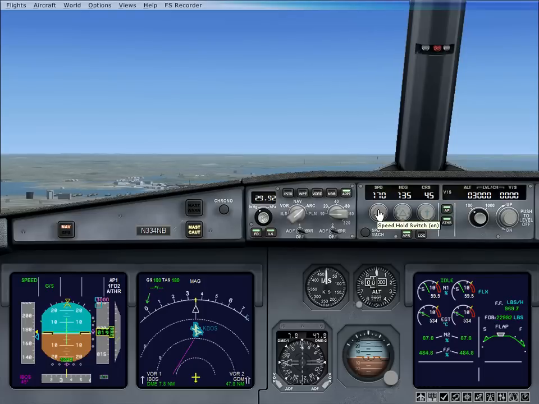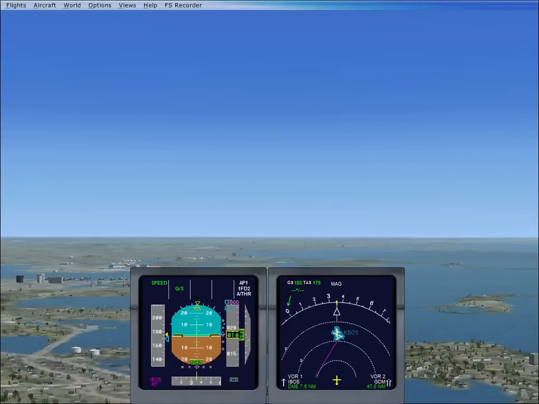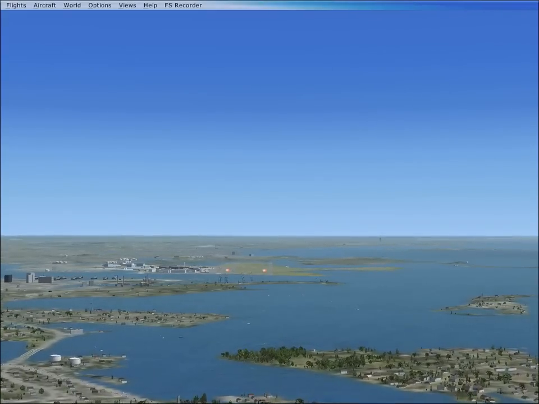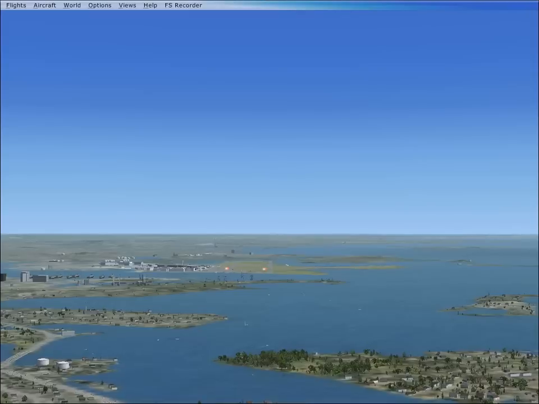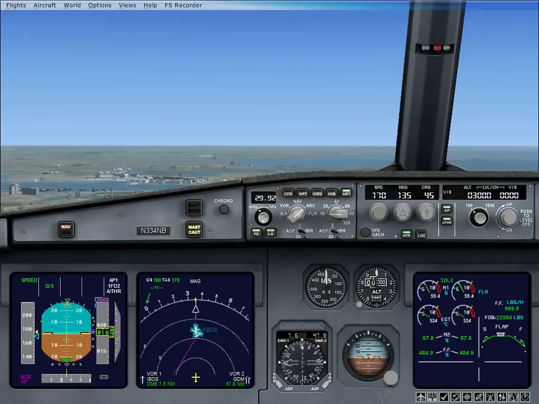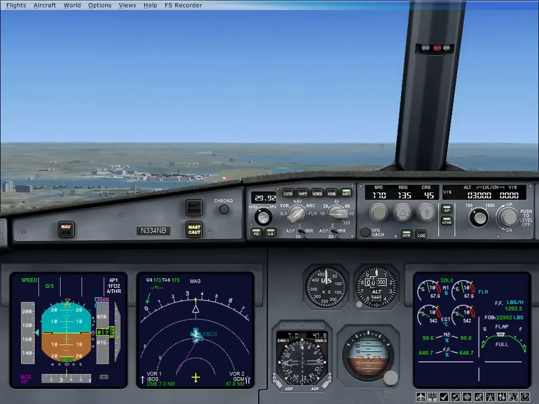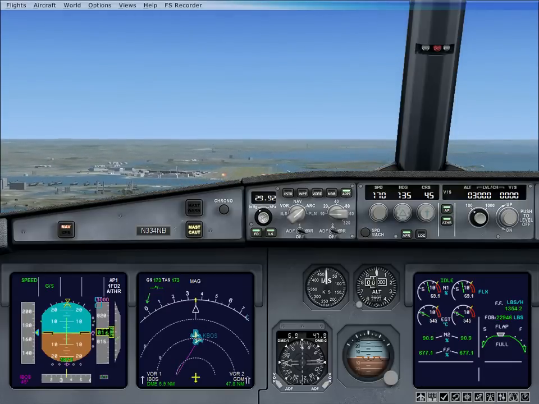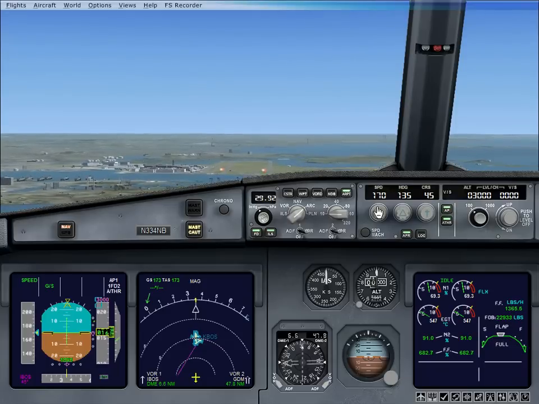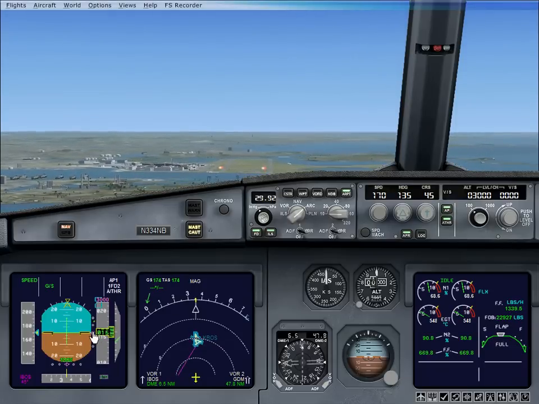What I'm going to do is I'm dropping down the flaps a little more. Let's see where we are. We're still perfectly lined up at the runway. Now, if you're wondering about the flaring, you don't flare yet. I make this mistake a lot. Right now, we are perfectly on the glide slope.